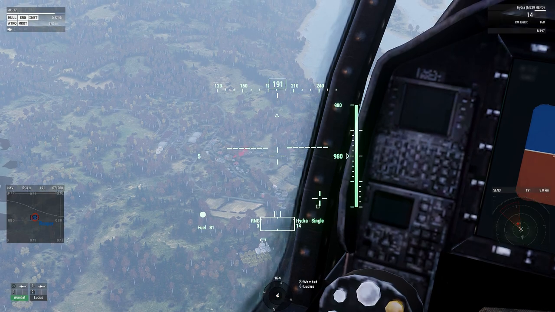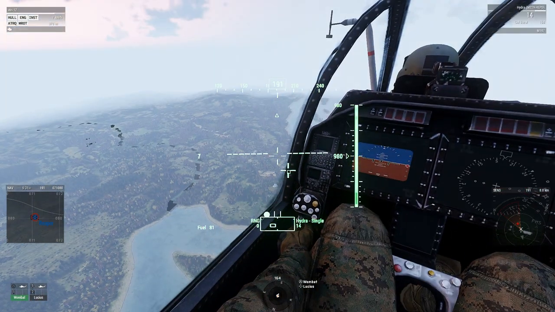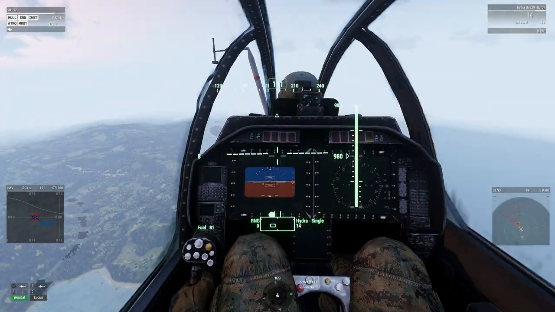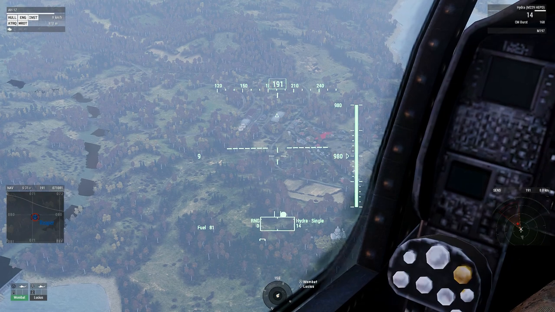Is there anything on that cargo tower? Not that I'm picking up on thermal. I'll do a direct check. Negative. Certainly the roof's clear and the windows on this side. So.